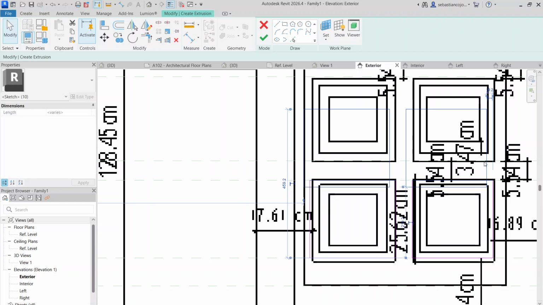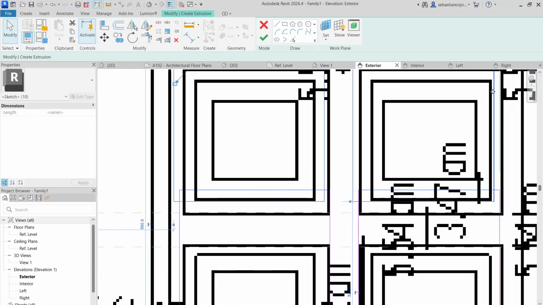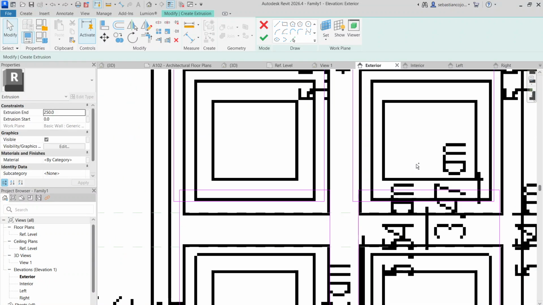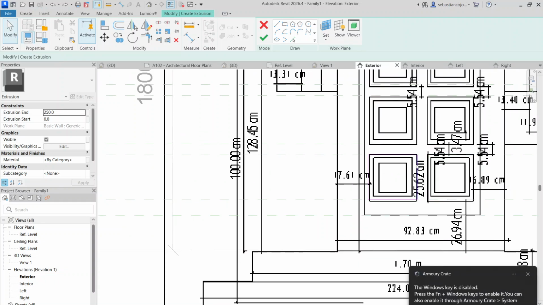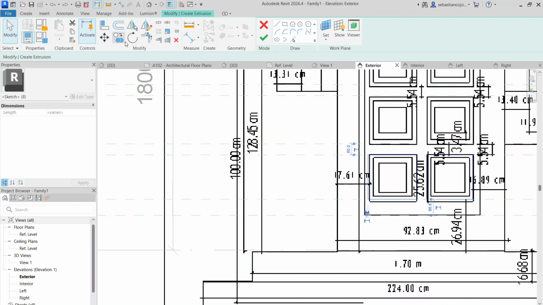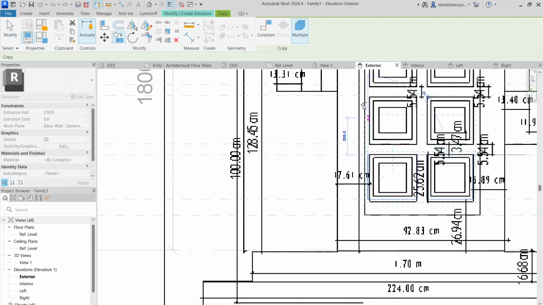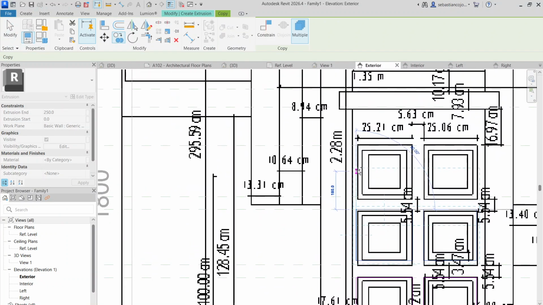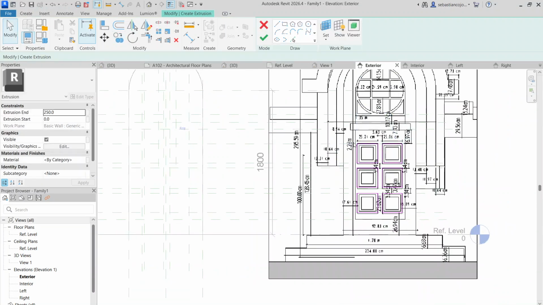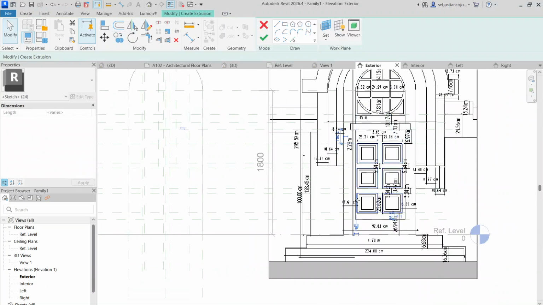Yeah, let me select like this, move it like here, then like here. Actually, I will copy them like this and like this, and that should make me able to move them over here.